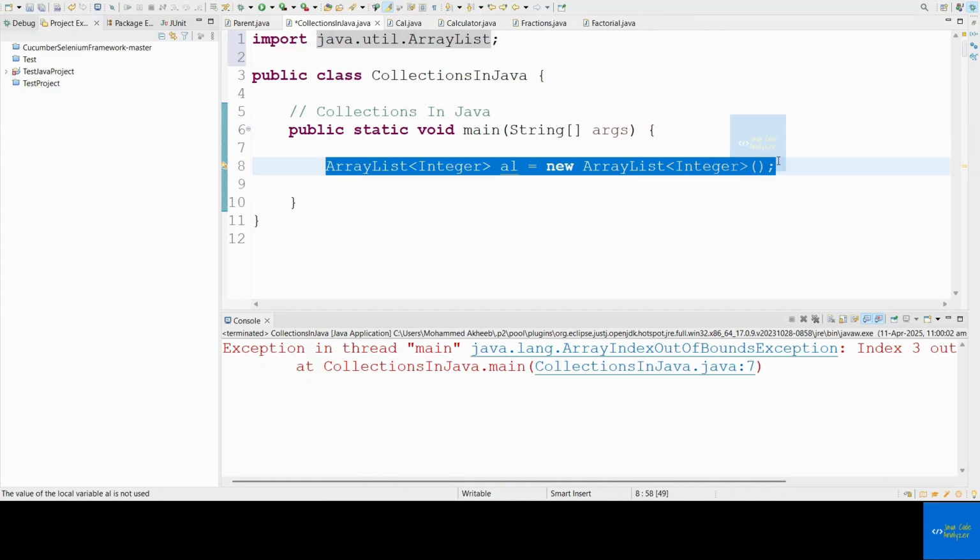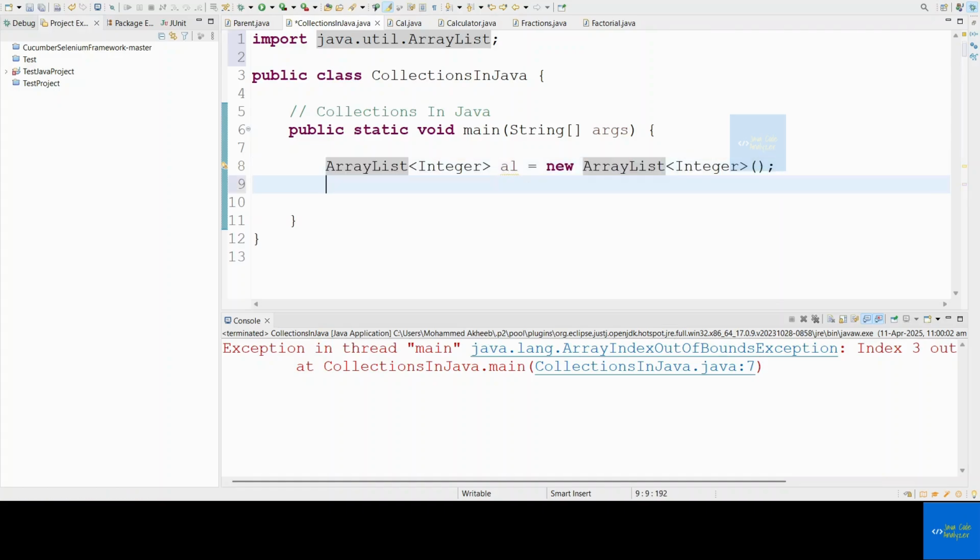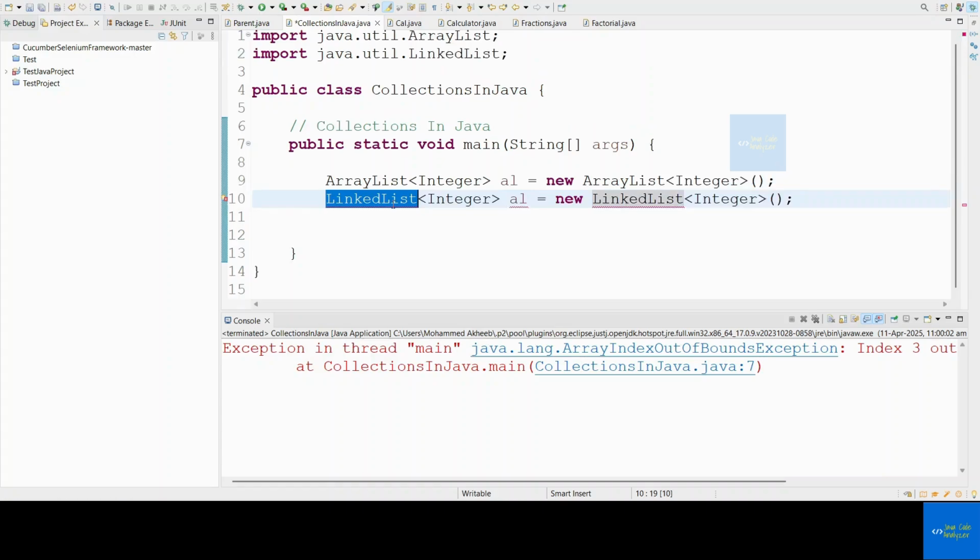It might be array list, it might be linked list, hash map, linked hash map, tree map, anything. So the only change that we need to do is the name. So for example, if you want to create a linked list, how will we do it? We'll be using the same concept like this. The only thing, we will be changing the name of the class like this, linked list. There is a different way in which we will be creating map classes, where we will be specifying two data types.